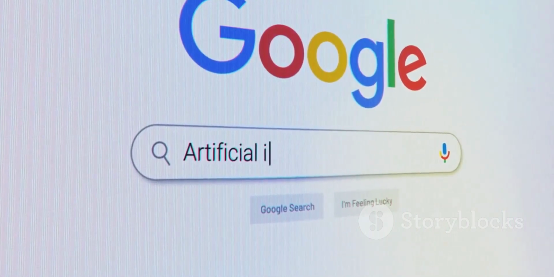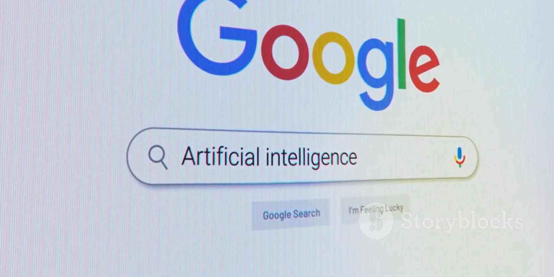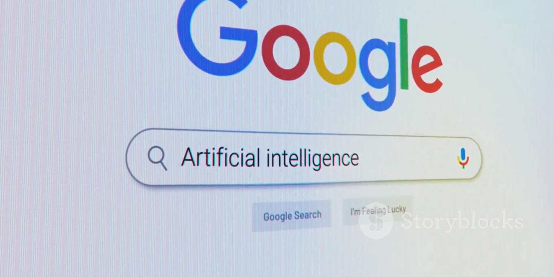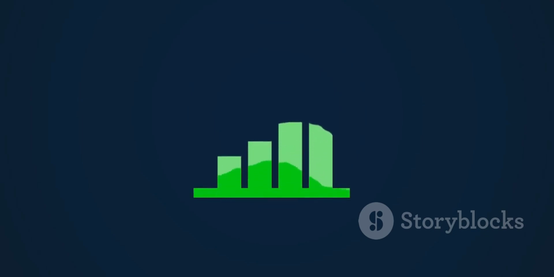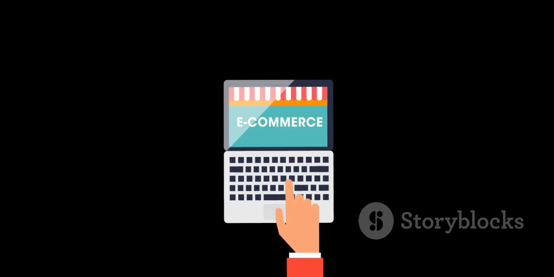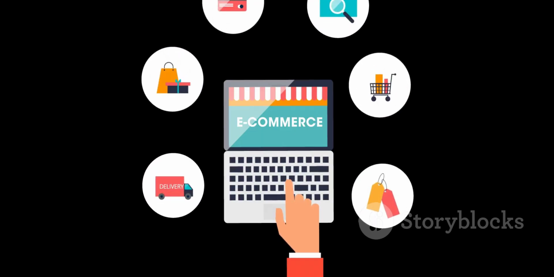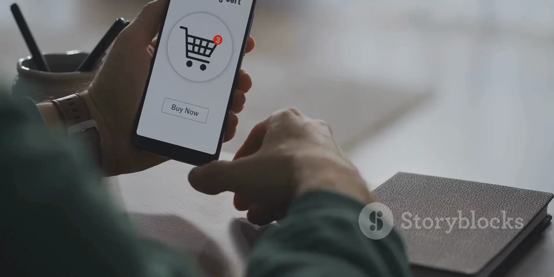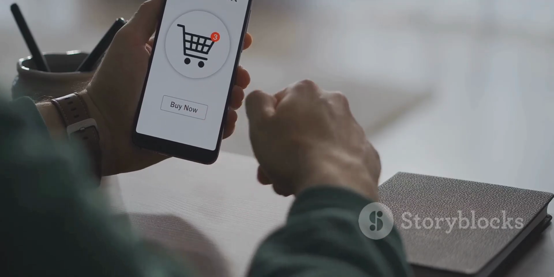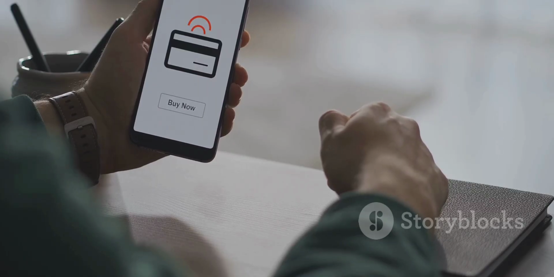AI-powered search makes it easier for customers to find what they want, understanding intent and learning from behavior. This means fewer lost sales and happier shoppers. Better search means higher conversion rates and more customers completing their purchases. Most tools are easy to install. Just add the app, connect your data, and configure a few settings. You don't need to be a tech expert to get started. Start with one area, like recommendations, then expand as you see results and gain confidence.